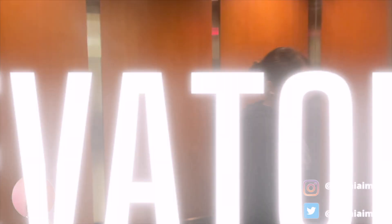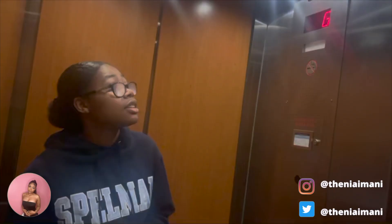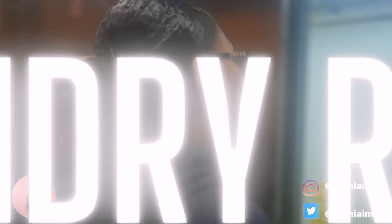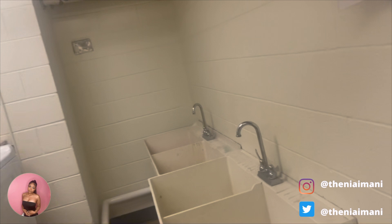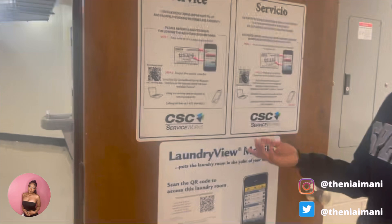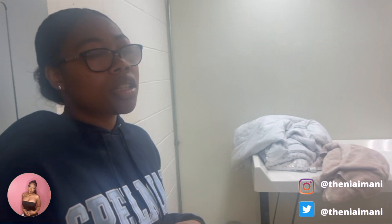Laundry and storage are on the ground floor. There's one laundry room in the middle of the building. There are three washers, three dryers, and utility sinks. It has Laundry View, so you can scan the QR code here and check when the washers and dryers are free. There's also a room with folding tables and a chair — I like to sit here and do my homework while my clothes are washing.